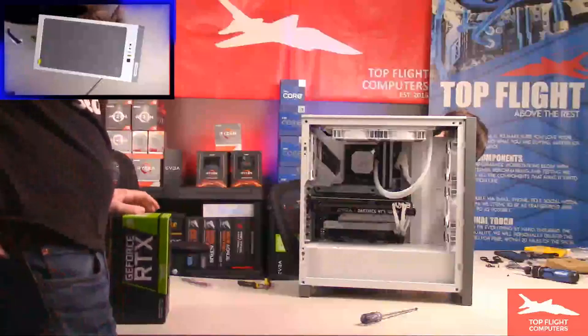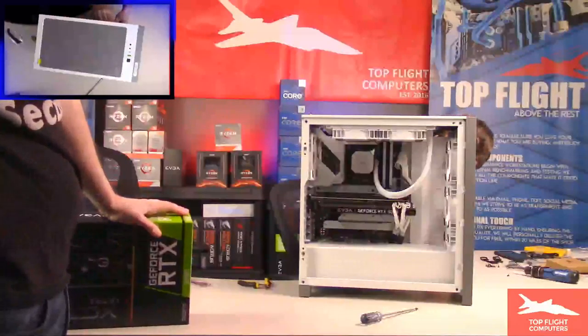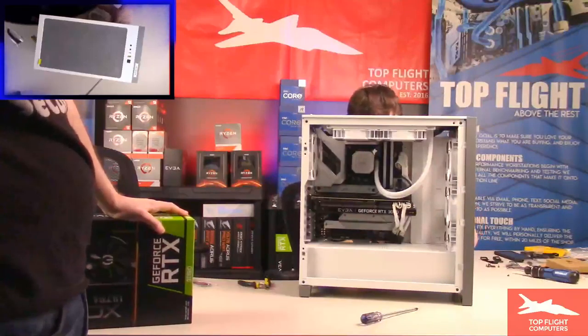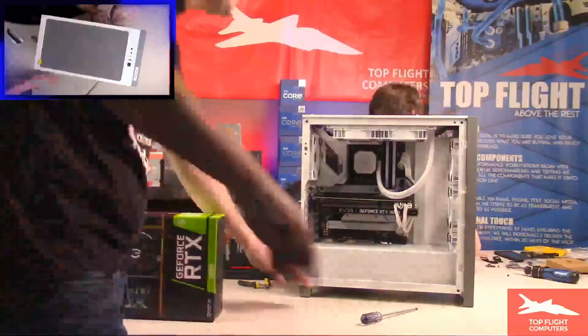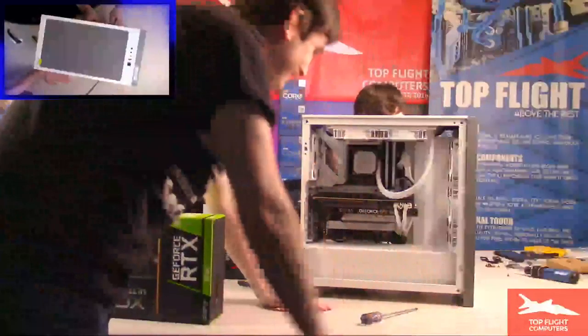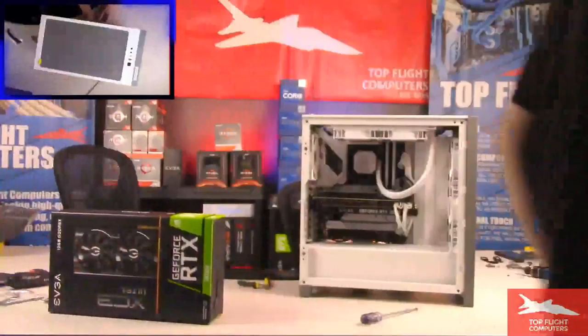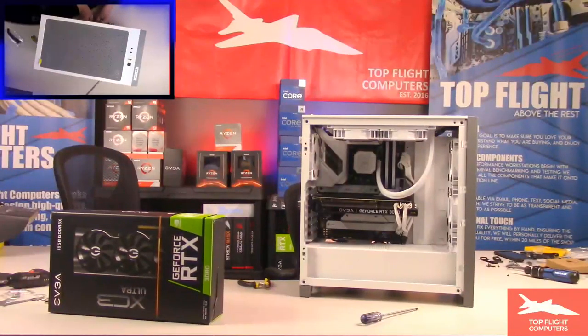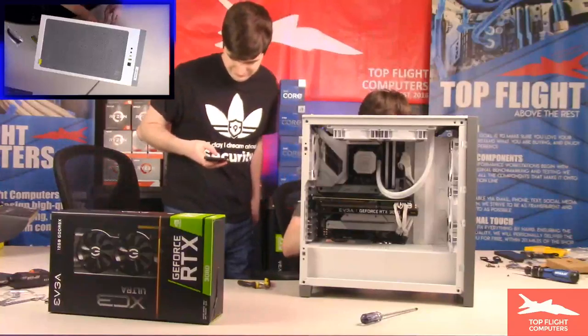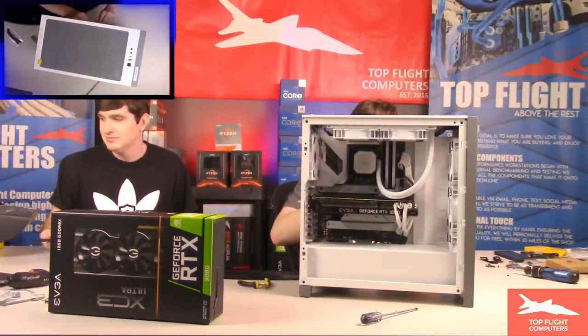Why can't we get a white GPU? We were so close. Good luck trying to find a white one. It's hard enough just to get any 3080. Oh, God. Yes, I would have liked a Hall of Fame edition. I would have liked to put a Gundam or a STRIX in here. Now, what you mean is HOF edition. Hall of Fame.